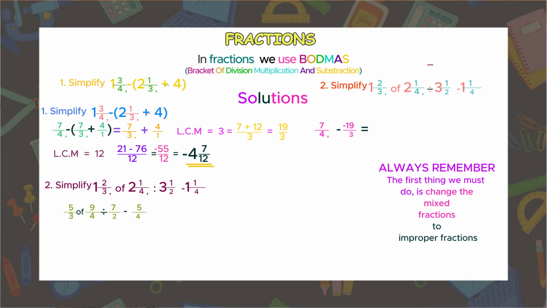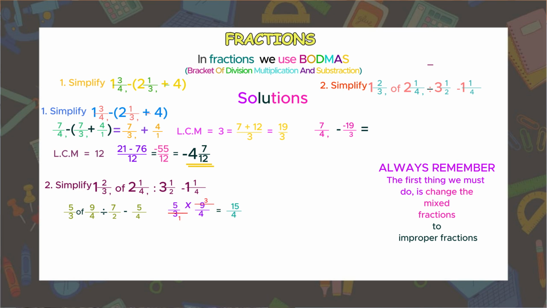Now, going by the rule of BODMAS, "of" first. Let's apply the law. "Of" first. That means when you see "of", it means multiplication, that is 5 over 3 multiplied by 9 over 4. Let's solve this one first. 3 here, 1. 3 can go in 9, we have it as 3. That means we're having 5 multiplied by 3, which is 15. That will be 15 over 4.